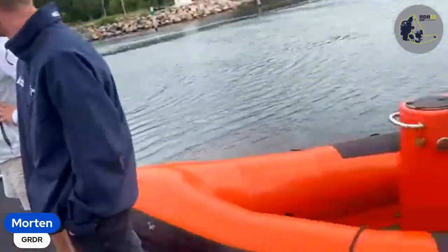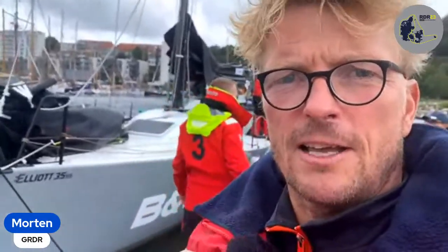Okay, I think we're going to end for now. Maybe we will join in a bit later. We will definitely get the stories from Mikael and his crew, and as I said just before, some data, distances, the maximum speed, the average speed, and stuff like that. So stay updated. Follow the rest of the fleet on the tracker. Right now, not much to see on the tracker because everybody is in Helsingør waiting for the wind to settle a little bit.